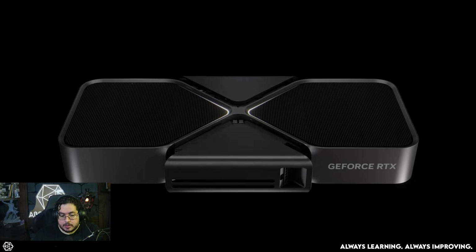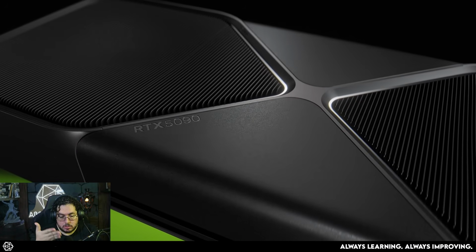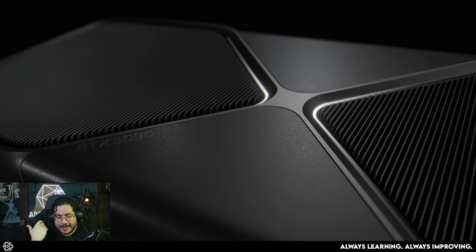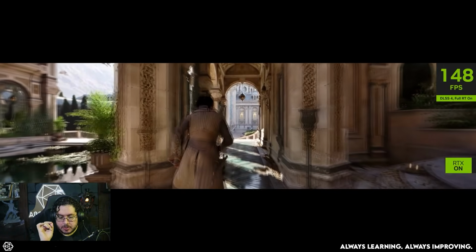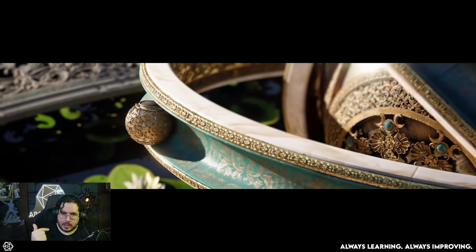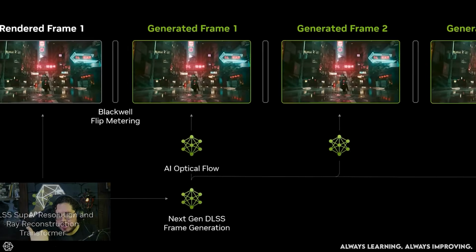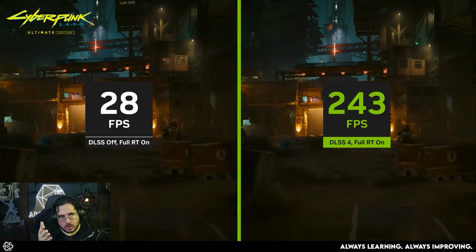Well, NVIDIA released the 5000 series card. This is one of the reasons why I'm doing this video. They released it this year, earlier this year, or later last year, and it's been a little bit controversial. The reason why it's been controversial is because one of the things that they're doing with these graphics cards, especially for games, is that they're including a lot of AI stuff. They're generating fake frames so that your game looks and feels very smooth, even though it's not actually rendering all those frames.